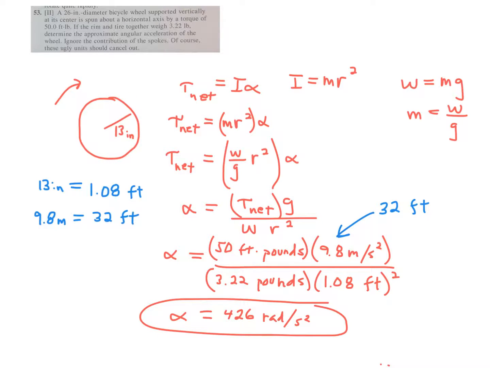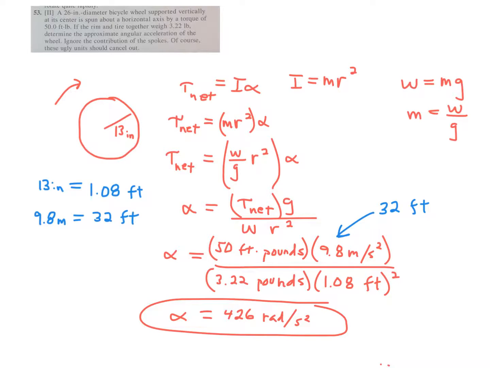And let's watch what happens with the units here. I'm not going to ignore them, but let's watch what I do. So net torque, and we're assuming no resistive or frictional torque. There's only one torque that's causing the acceleration here. And so the torque net is equal to the rotational inertia times the rotational acceleration. It's just like F net equals ma for linear motion. Well, I is mr squared, so I just plugged in mr squared for rotational inertia.